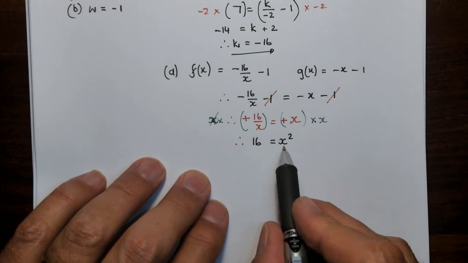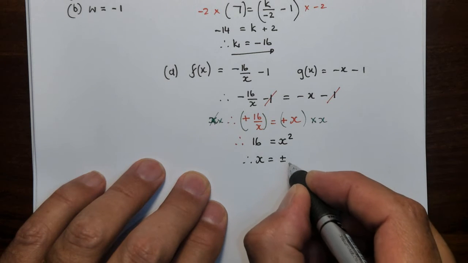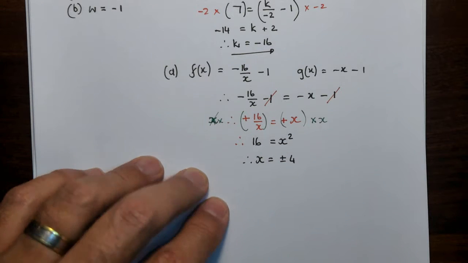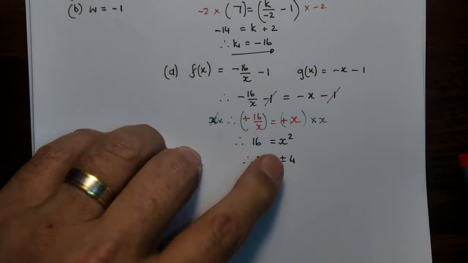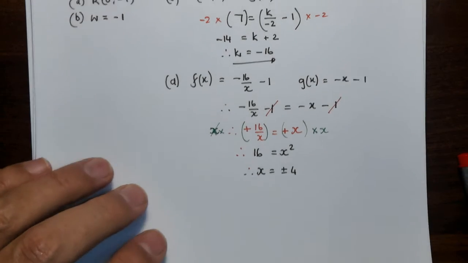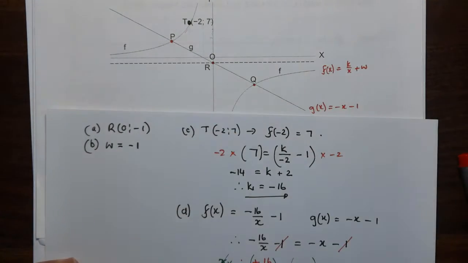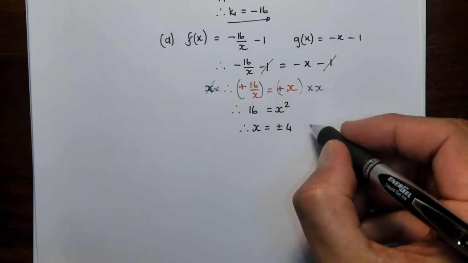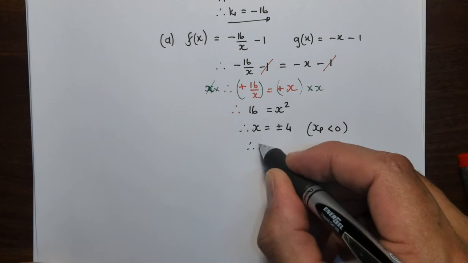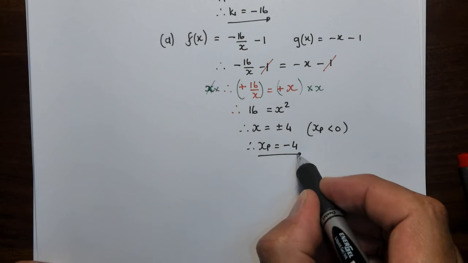And guess what? If you take the square root, x will then be plus or minus the root of 16, which is 4. Now let's go and look at our graph. That is true. That's the solution to that quadratic equation. But if we look at the graph, there's the y-axis. P lies on the negative side. So the x-coordinate for P must be negative. Therefore, the x-coordinate of point P is indeed minus 4.